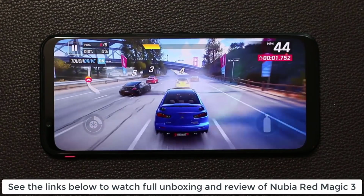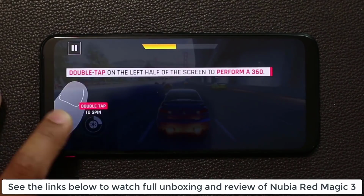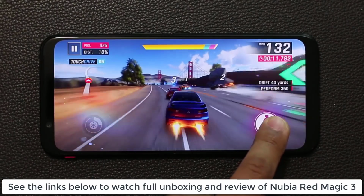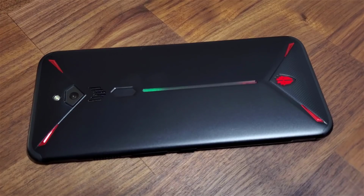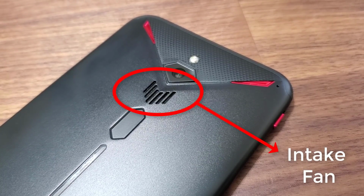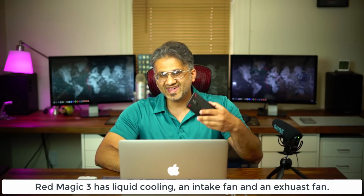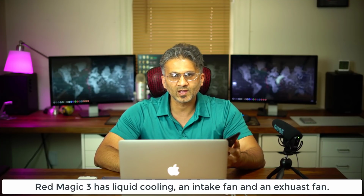But anyway, I did already a video on this smartphone. I did a full unboxing and review of this smartphone. This is in fact a gaming smartphone. It is for mobile gamers. Now I'll let you know right off the bat, it's got some really unique features. On the back here, it's got an LED light strip that is customizable. And on top of that, it actually has an intake fan on the rear and also an exhaust fan on the side, and also liquid cooling inside it. So when you're playing a game for a long time, and if the phone heats up too much, it is in fact able to cool that phone down so you can continue playing with no worries.